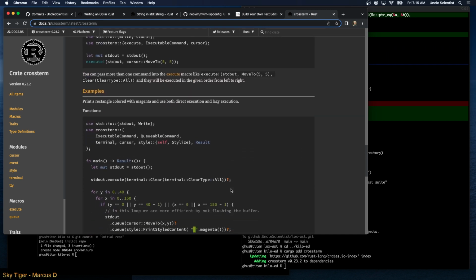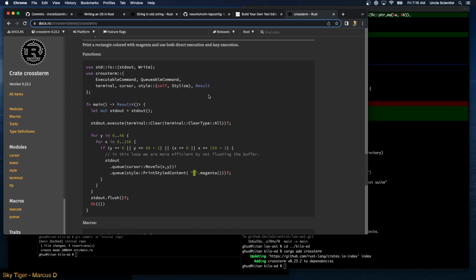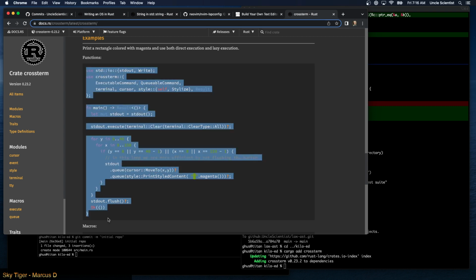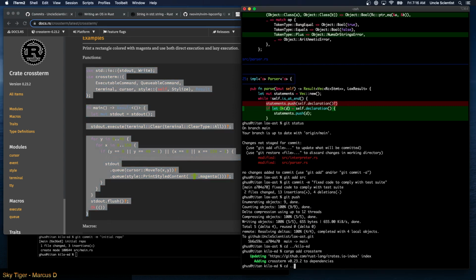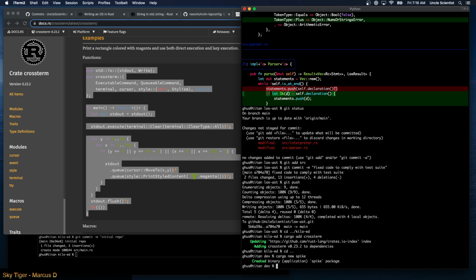And there's all these examples, like put a rectangle colored with magenta and use both direct execution and lazy execution, whatever that means, and we'll learn. So let's just try this out. I can just create a new temporary repo, cargo new. We'll call it Spike, I guess.